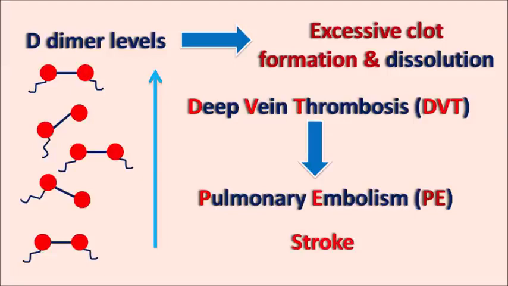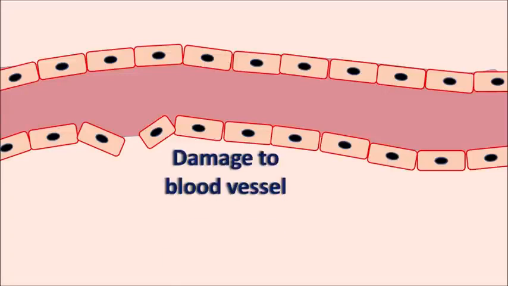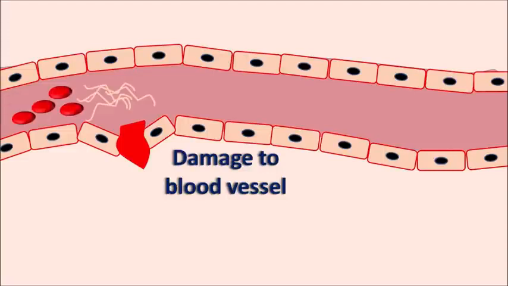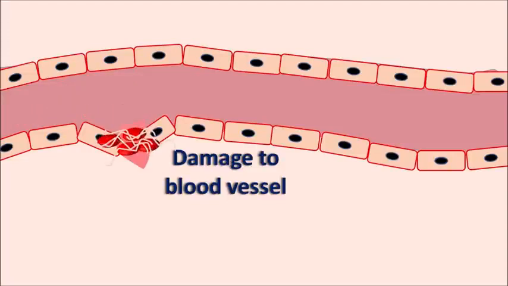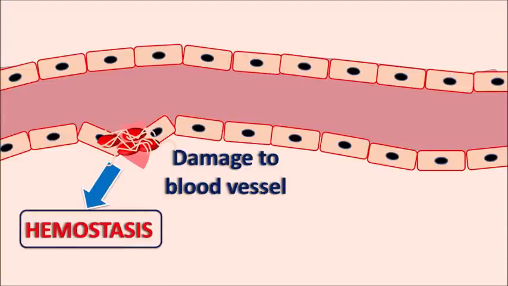But what is the difference between clot formation in the normal condition and in thrombosis? Suppose a blood vessel is damaged. It results in the loss of blood, leading to hemorrhage. In order to prevent this blood loss, our physiological system immediately activates the platelets as well as the clotting factors, which form the fibrin meshwork. Now these platelets and cross-linked fibrin meshwork form a clot at the damaged blood vessel such that the hemorrhage can be prevented. This normal physiological process which forms the clot at the damaged blood vessel is called hemostasis, arrest of the blood flow.